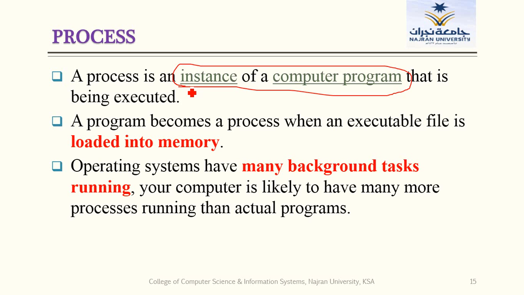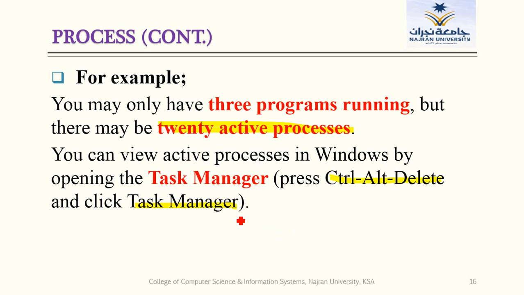Now we will discuss that one process may be divided into small subparts, and that is called a thread. So this is our next lecture. A program may be divided into many processes. It depends on the size of the program and how it is working. But a process is an instance of a computer program that we are going to execute. So a program becomes a process when it is loaded into the memory. Whenever we are executing, suppose one process or two processes, on the back end many background tasks are running, and these tasks are processes. As we have seen by pressing Ctrl-Alt-Del and checking the task manager, you will see many processes working on the back end.